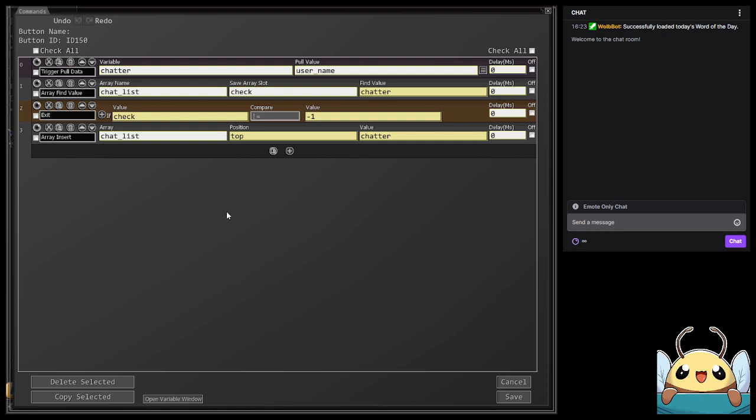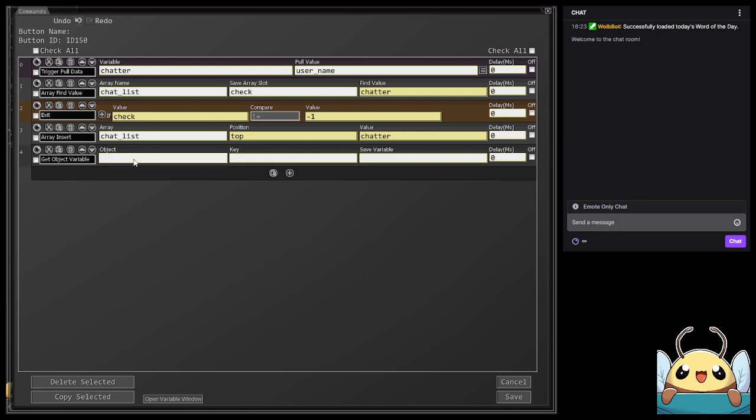Next, we want to look inside the responses object to see if the person has a predefined response. And if they do, we load it. So to do that, we do get object variable. The object's name was responses. The key is the chatter variable. So because it's a variable in a white box, we need to wrap the variable name. We'll save the variable as reply, as in this is our reply to their first message. If there is not a reply already inside the object, then it will return undefined.